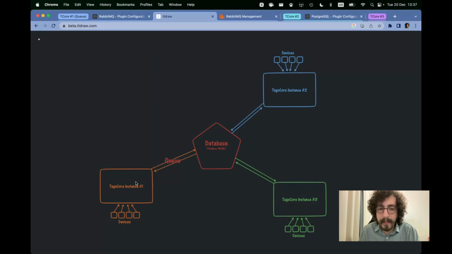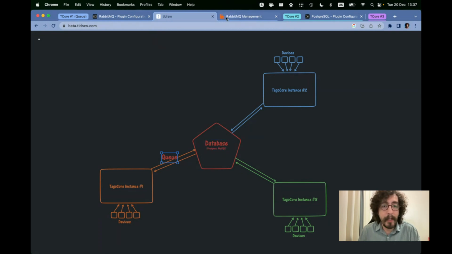Unlike this case, for this instance, the data will be sent directly to the queue. This is for read only. I'm sorry, for write only. This is not for reading. So the queue is used for writing. The data is sent to the queue, and when the database is ready, the data orchestrator will send it, and the database will write and persist the data on your store.